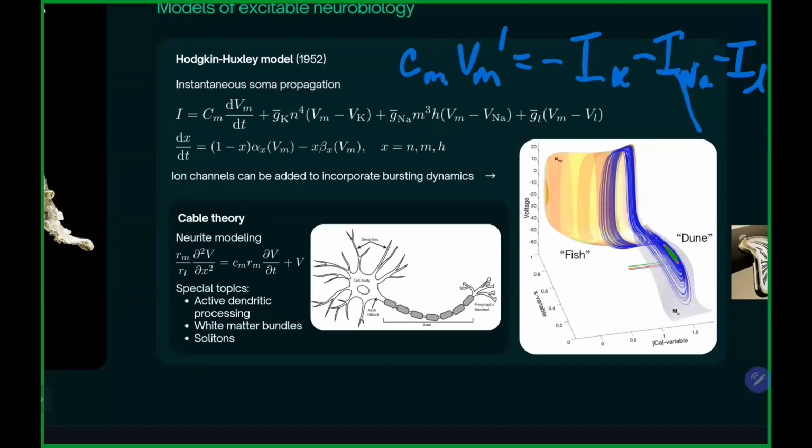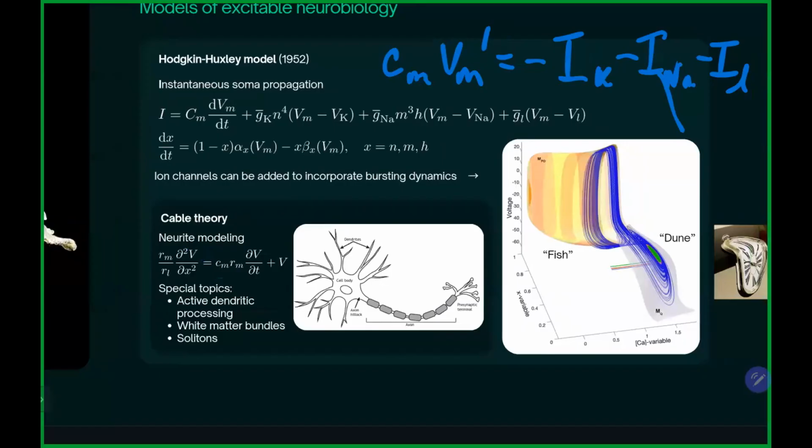But you can study a couple of things. You can study PDEs for how the action potential propagates down an axon. Essentially, that turns out to be the heat equation. That's this. It's the cable theory equation, or the cable equation, I think they call it. And you can study if you have a bunch of white matter tracts running side by side, say in the spine, they're not insulated from one another completely, so you get some kind of dynamics from simultaneous propagation across multiple of them at the same time, so you can study that.